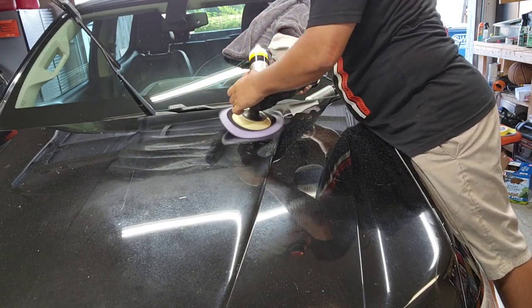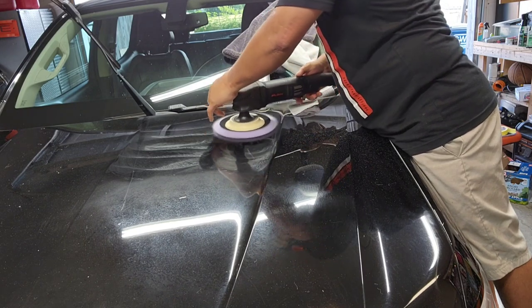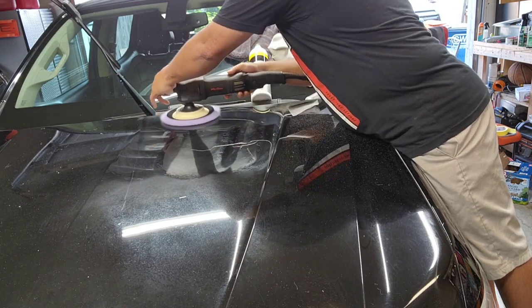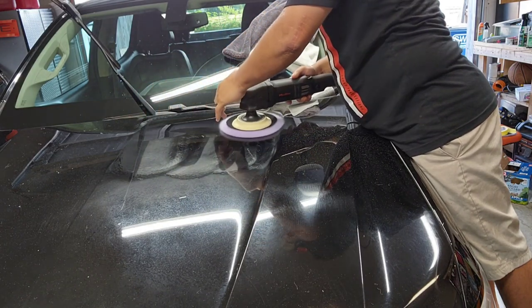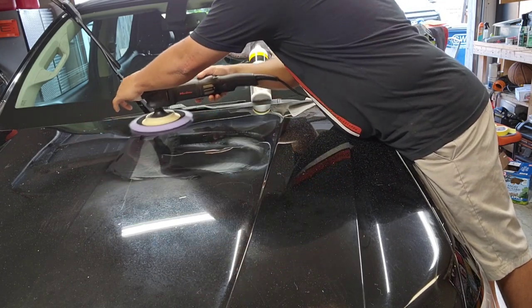I did see some minor scratches, but nothing like what came to light once I did the whole strip wash — it was more of an 'oh crap' moment. So we ended up pulling out the rotary. We're using the MagShine M1000 rotary with a 6-inch Lake Country wool pad, and for the product we're using Coach Kemi H902, their new one. We're doing about a speed three or four to really warm up the panel. When using a rotary, you've got to know what you're doing, because the last thing you want is to burn through the clear — one minor mistake can cost you thousands of dollars.